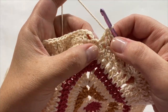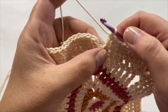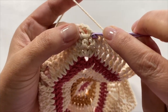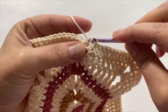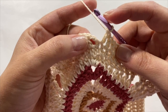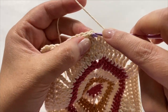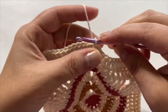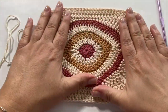Okay, and now I'm coming up to that very last stitch. So remember we did that chain 2. So we're just going to ignore that. We're going to place our last double crochet right in that same spot and finish that stitch. And then we're going to slip stitch to join at the top of the double crochet. So we're going to ignore that chain 2 and we're going to go right in there. And round number 8 is complete.